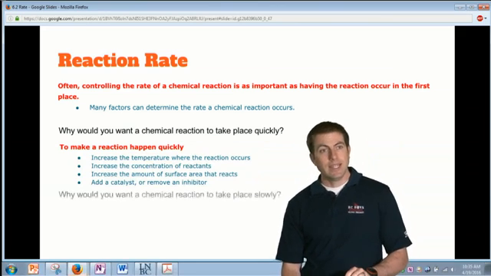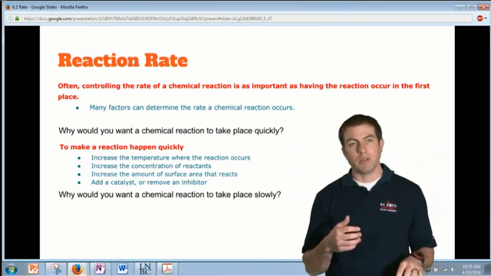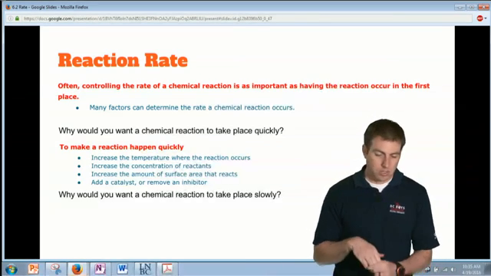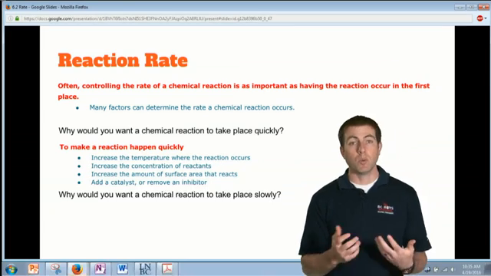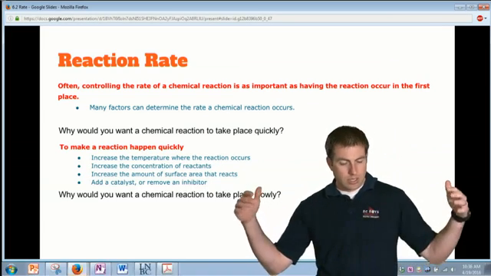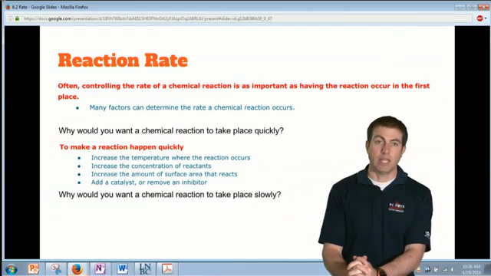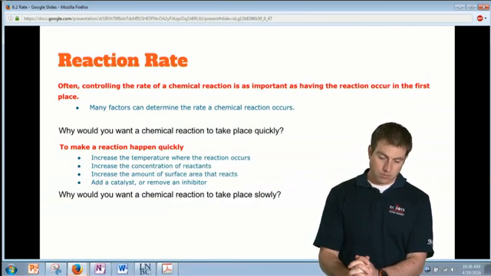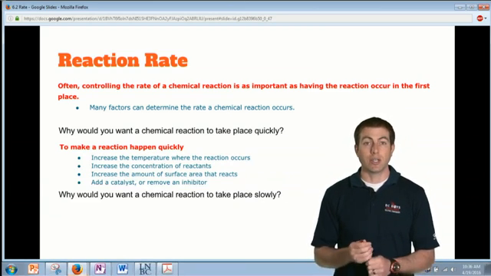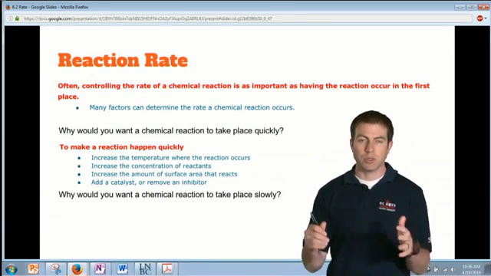That being said, we talked about something happening quickly. We had the example of an explosion. Can anyone think of something in terms of a chemical reaction that you would want to take place slowly? Something that you encounter every day, possibly. What types of chemical reactions do we want to happen slowly? Is there anything in your life that is undergoing a chemical reaction, but you're like, oh no, I don't want that to happen? I wish it would happen slower.